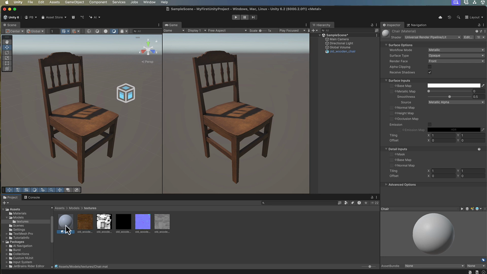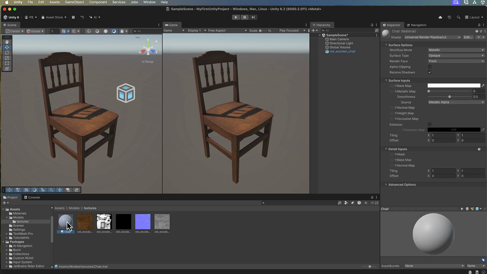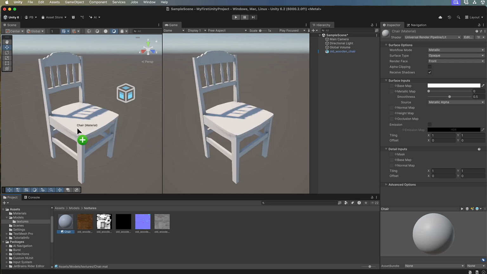First of all, let's actually put this new material onto our chair. You can drag and drop it from here onto the scene view, or you can drag and drop it from there onto the hierarchy, whatever you like, and that will set the material. So let's just drag it and put it down there. You can now see that it is completely white, which is this base default material.